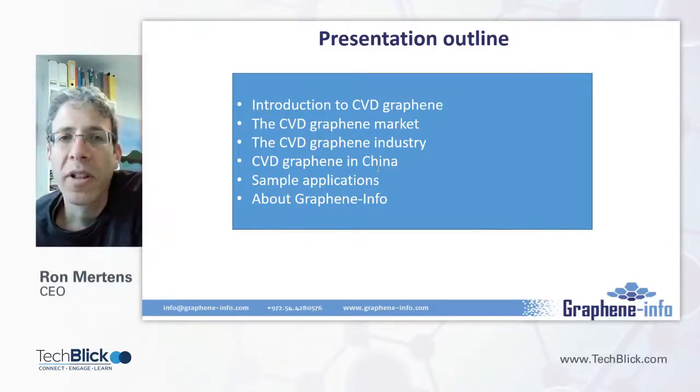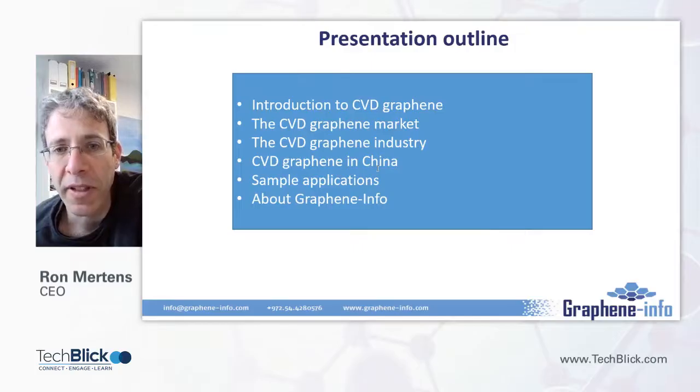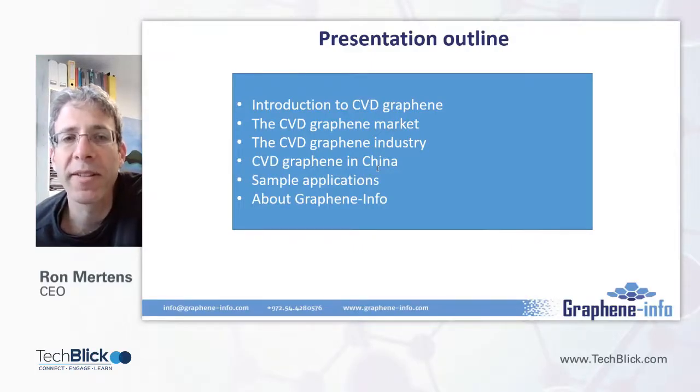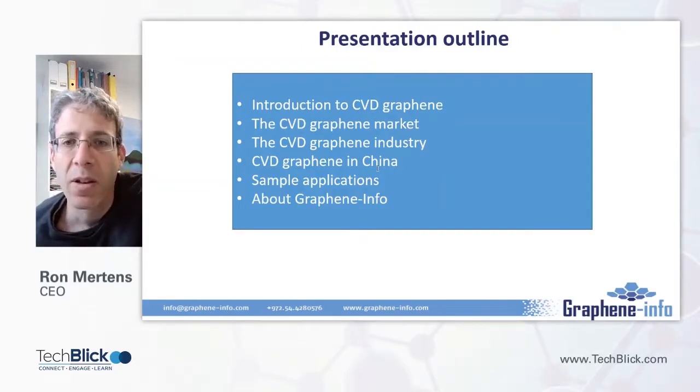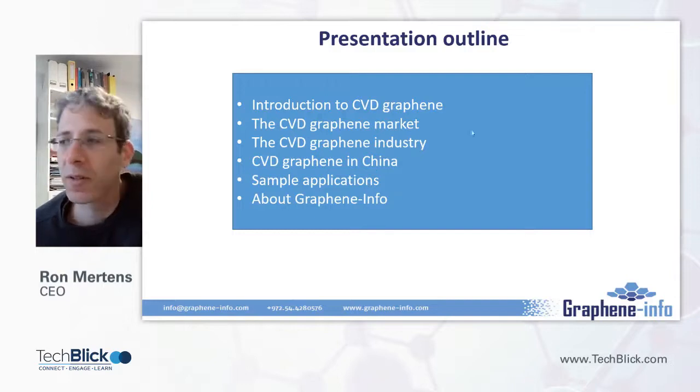I'm going to give a short introduction to CVD graphene, the material itself, and then we're going to look at the current market status, and then we'll take a look at the industry. We're going to devote some time to discuss the situation in China, and finally we'll demonstrate some CVD graphene-based devices available on the market today.